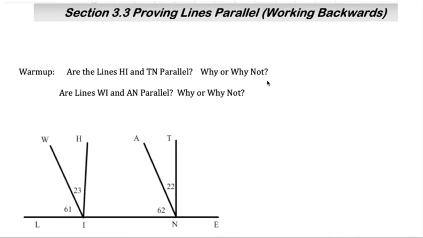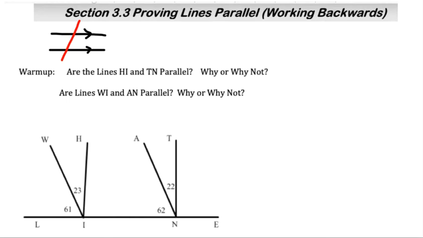Hi everyone, it's Coach Fred here, and today we're going to be talking about how we can prove that lines are actually parallel to be able to do things with them. In the last unit, we were using the corresponding angle postulate and alternate interior angles, and we basically said that if we had two lines and they were parallel, like this, and we cut them by a transversal, then there were different relationships between the alternate interior angles and the corresponding angles.